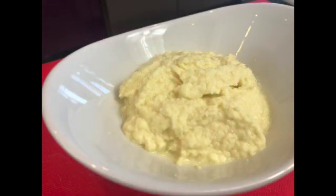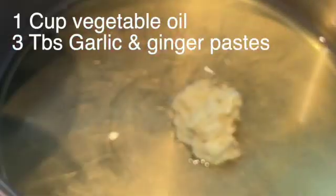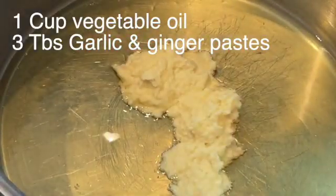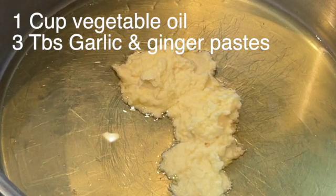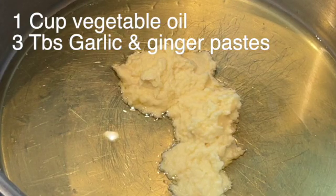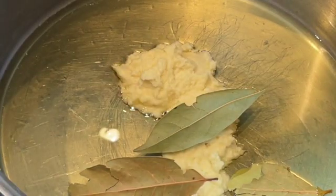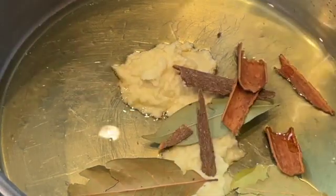This is garlic and ginger paste, what we need. So that's half ginger, half garlic. Put in a little bit of water and some oil and blend it. What this helps is it stops the garlic and ginger paste from going green. So you can freeze this as well, put it in a little ice cube container and freeze it, and when you need it you can use it from frozen.